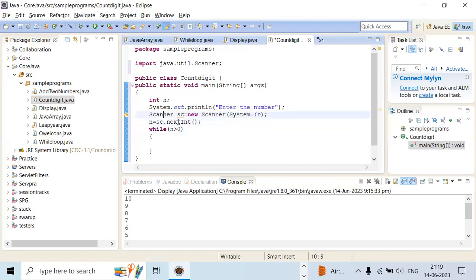So I will take some more variables here. R is the remainder and count is another variable. Initially I will take the count as 0 because I don't know how many digits are there in the number. Now I will say R = n % 10. What's the meaning of this?